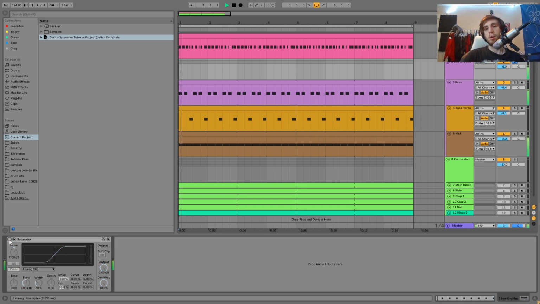Here's without this. And then with it. So you can hear what I mean: not only is it making each individual element fatter, but they're becoming fatter together, and you're hearing the kick and bass interacting in a really nice way. And this is really the secret. A lot of times when people have pretty well-made tracks that still don't sound quite right or quite like the pros, it's because they're missing this step. So I recommend trying this if you have any project files you're stuck on right now. But yeah, and then after that we have the percussion.